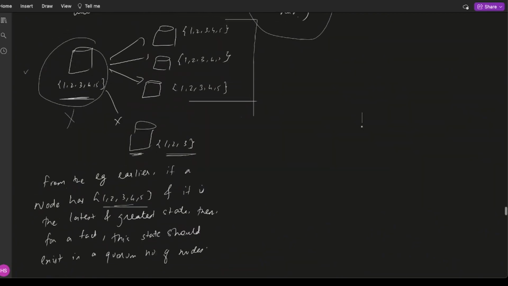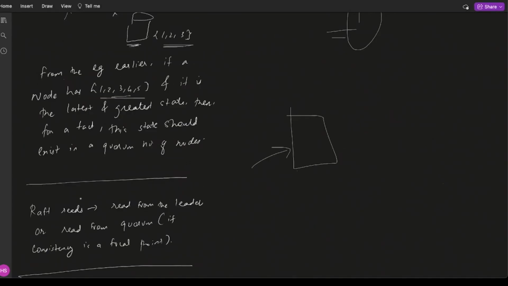So that was it for the first stage of the Raft algorithm, which is choosing the leader. The leader should have the latest and greatest state in a linearizable fashion. The next is Raft reads. So the out-of-the-box implementation to read from a Raft cluster is to just read from the leader node. And you also have these follower nodes, but you generally won't be reading from the follower nodes. These are just a fallback for fault tolerance.